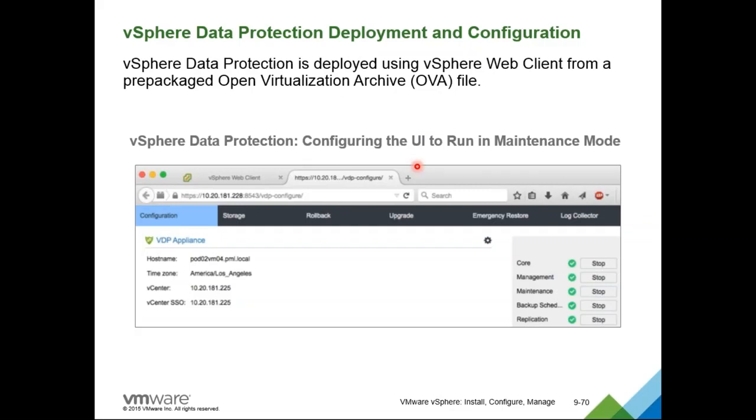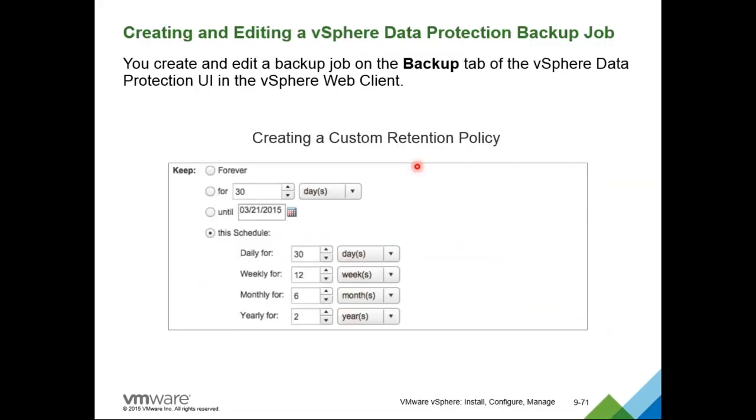You can do backups and restores, and you can take virtual machine level backups as well as VMDK level backups of your virtual machines. You can configure a retention policy for your backup data stores to retain space.